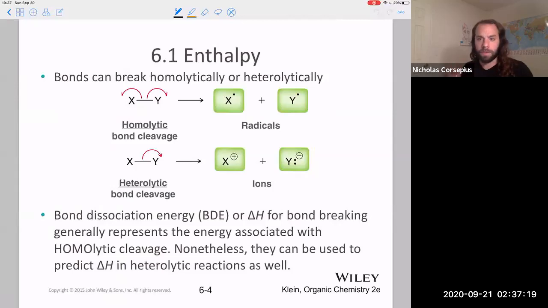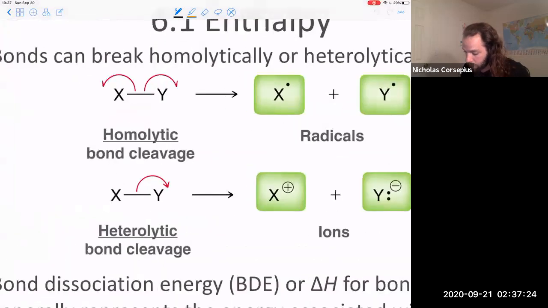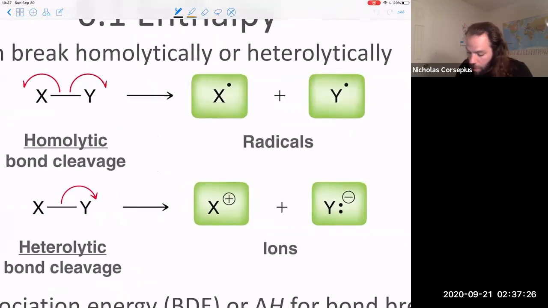There are actually two types of ways that bonds can break. There's what's called homolytic cleavage. Let's zoom in real quick. Homolytic cleavage is when the bond breaks identically in both directions, meaning one electron goes to one atom, the other electron goes to the other atom. Notice in our arrows, first of all, you have two arrows starting at your bond, and each arrow has just half of an arrowhead. That represents just one electron being moved. And they always have this bunny ears kind of thing going on.